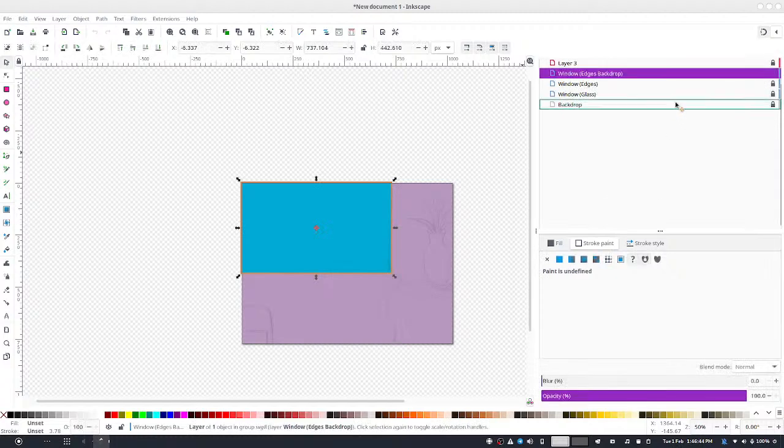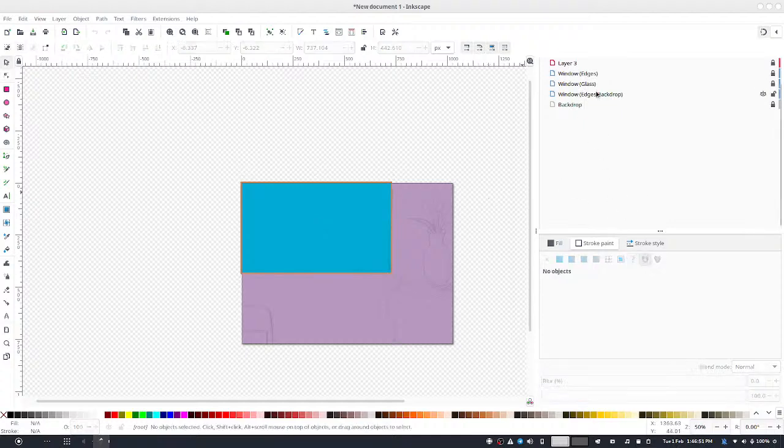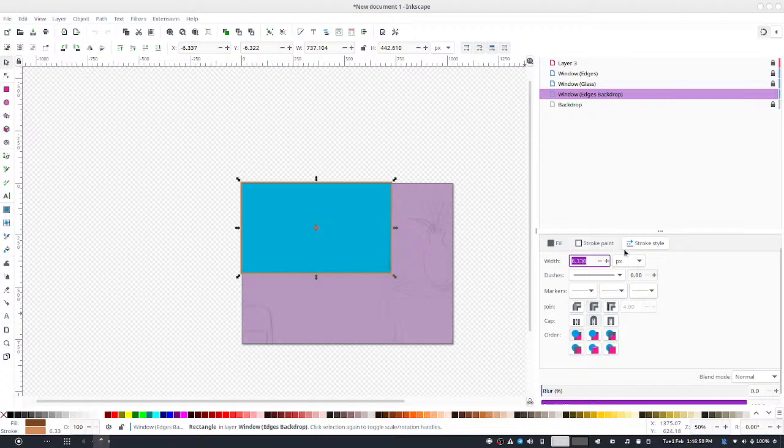Alright, it doesn't want to move by itself, I'm not sure why. So I just want to drag it, put it down there, and I'm going to recolor this to a darker brown and change the stroke style to be thicker.